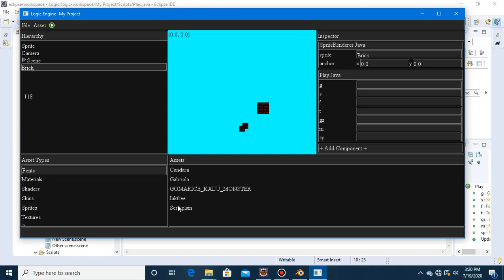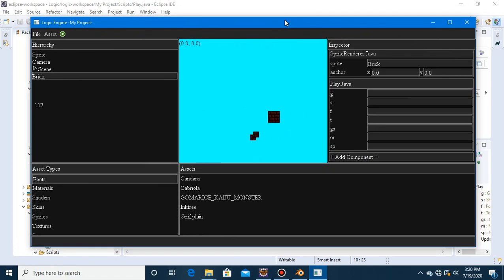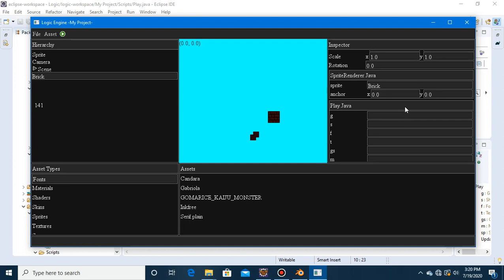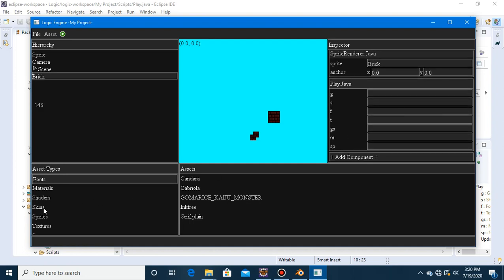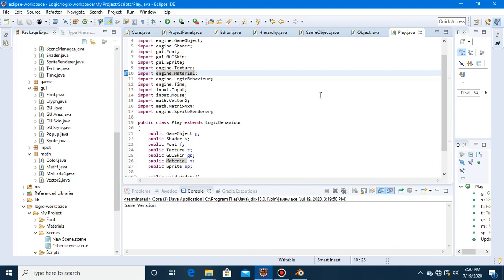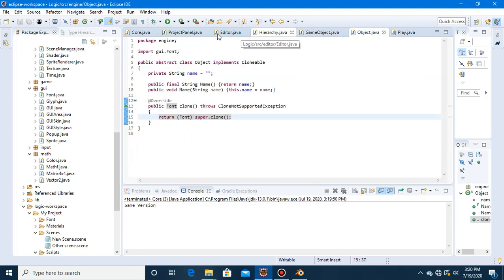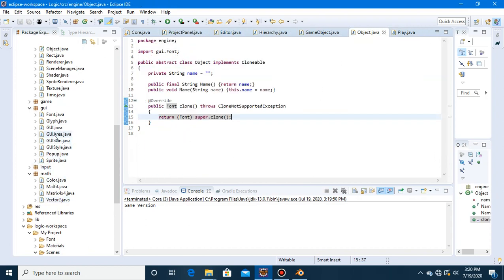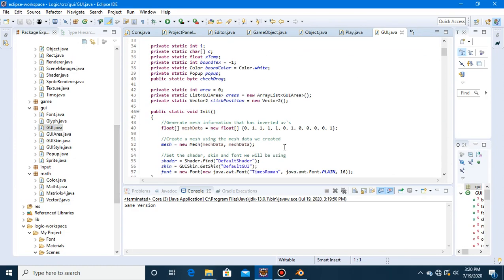Font. It's under F. Pretty sure that set it, I think. Skins. GUI skins. What are we doing under the GUI for that? I don't remember what we put.